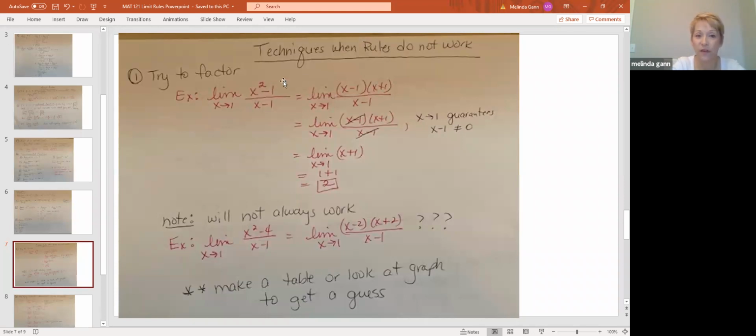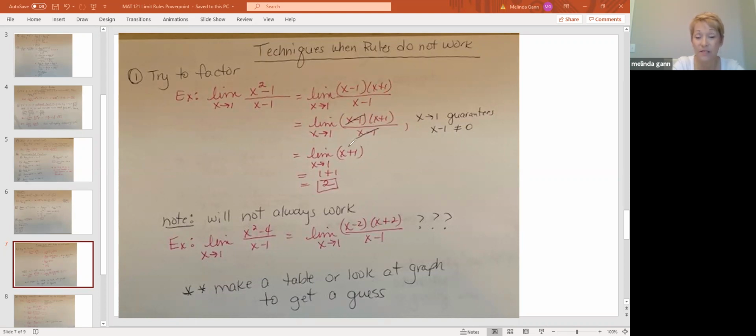This is the difference of perfect squares. a squared minus b squared factors into a minus b times a plus b. We've got to be able to factor. So I factored x squared minus 1. Now look what happens when I factor x squared minus 1. Do you see that I've got an x minus 1 up here and an x minus 1 down there? So I'm going to divide those two things out. And that's going to leave me just x plus 1.